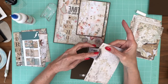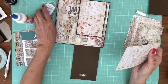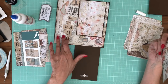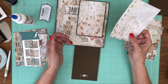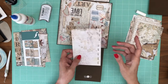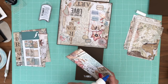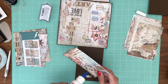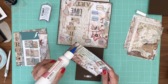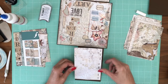One of the reasons I do a standard 4x6 flap in a lot of my albums is twofold. One, that's a very, very common size for a photograph. The other reason is because the pocket page is 8x8, I trim these pieces down to 8x8. Guess what's left over out of a 12-inch sheet? A 4-inch slice, so it makes for a perfect flap. That is the other reason why you see this flap size over and over again, because that's what's left off my 12x12 page after I've trimmed it down to fit here. Which also lends itself to a 4x4. So it's those two reasons: one, the size of most photos, and two, that's the size of the paper I trimmed off, the scrap that was left over.